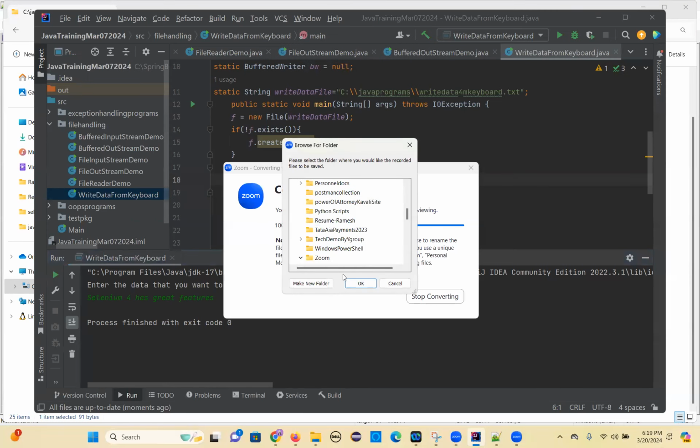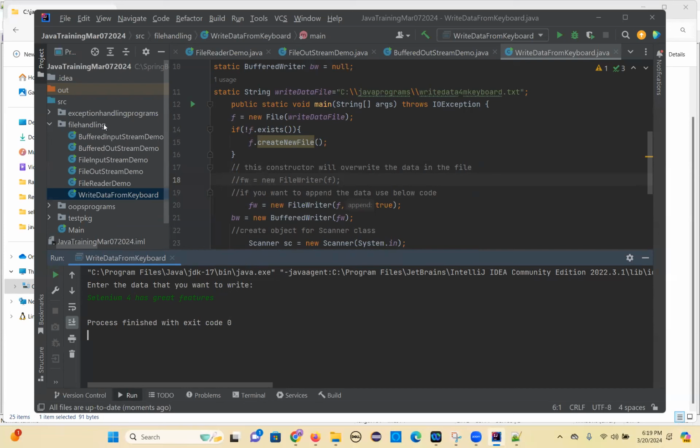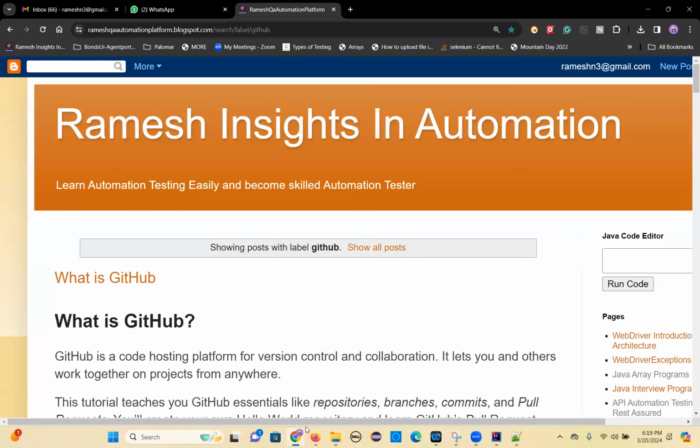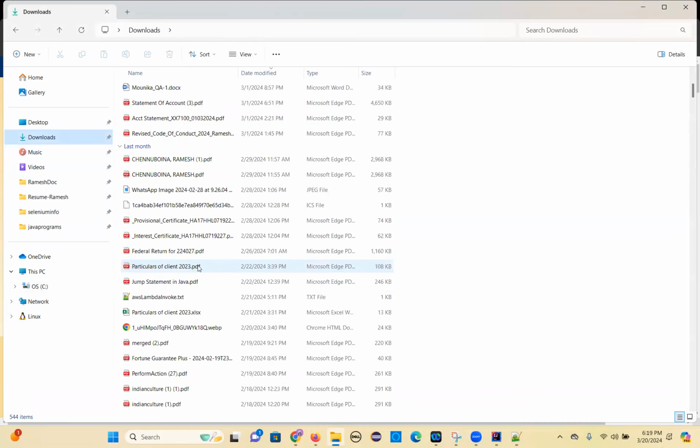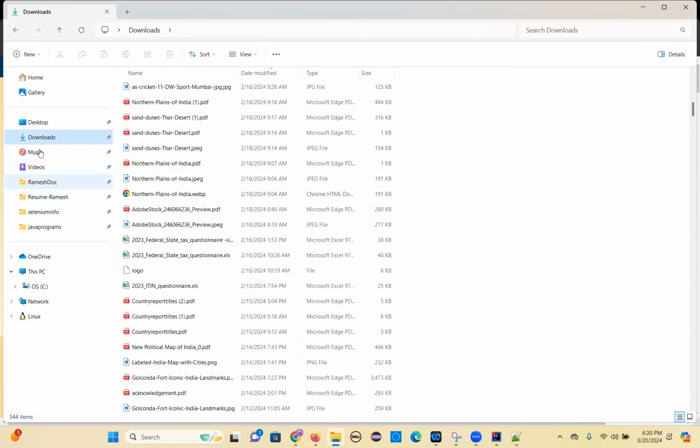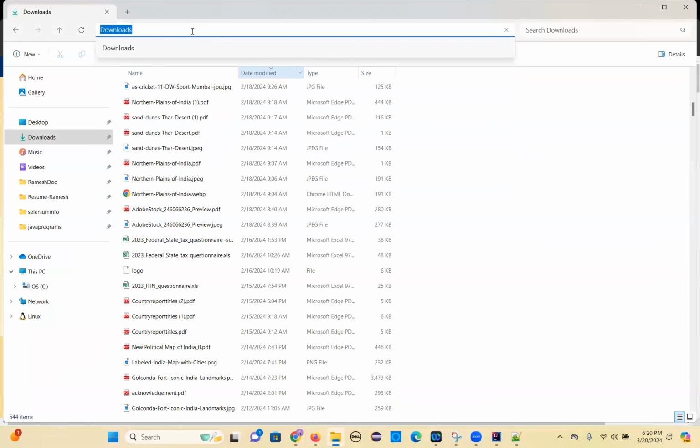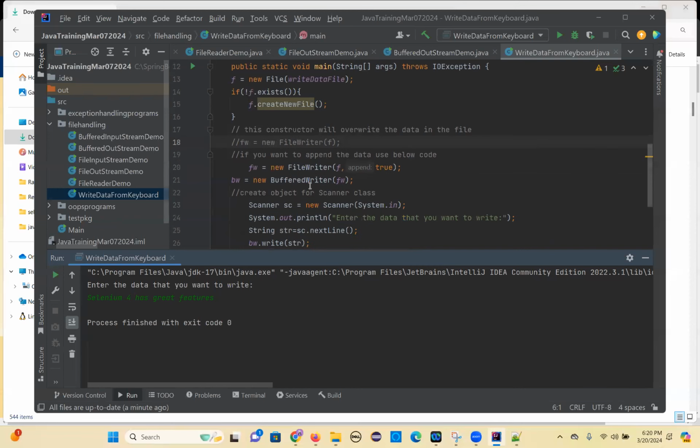And the last one I want to show you: how can you list out all the files and folders in the given directory? And also, how can you check whether a particular file is there or not? Here we have so many types, right? I'll give this path and check what the different files are. PDF files are there, text files are there, image files are there, right?